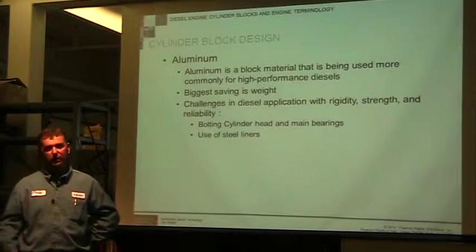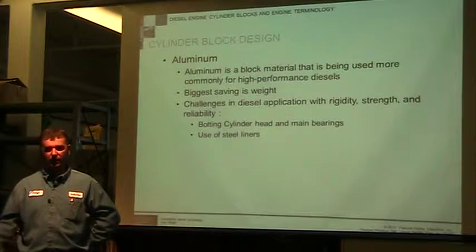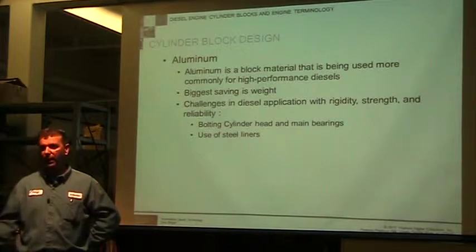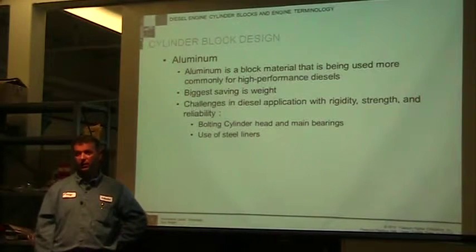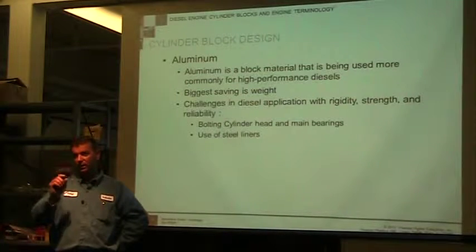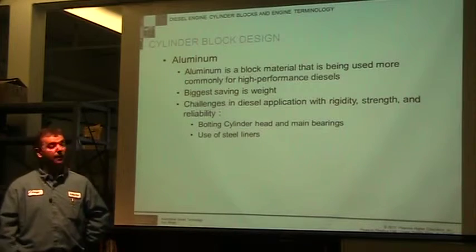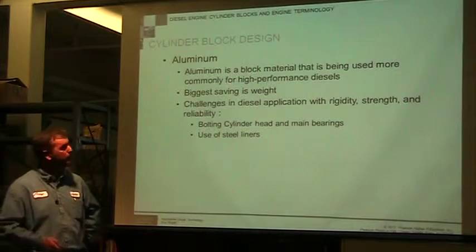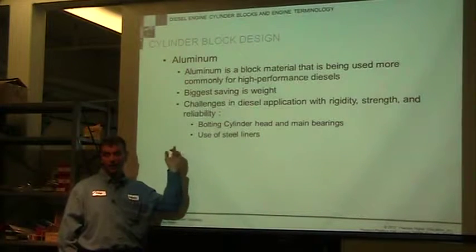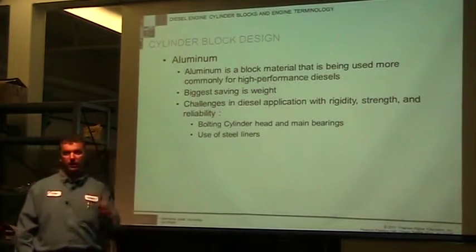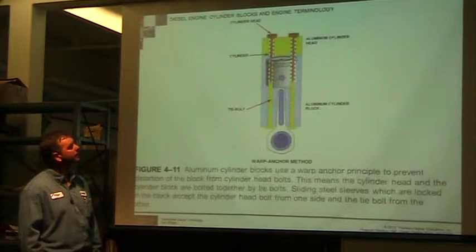So only the real small disposable Briggs, Tecumseh, whatever brand that's just designed to only give you 50 to 200 hours is going to be a cylinder that's just aluminum. Anything that has life expectancy is going to have a steel liner in it, or some other kind of liner. So there's a whole bunch of other things that they've done too, but steel liners was the first and the most common one that we're going to see.